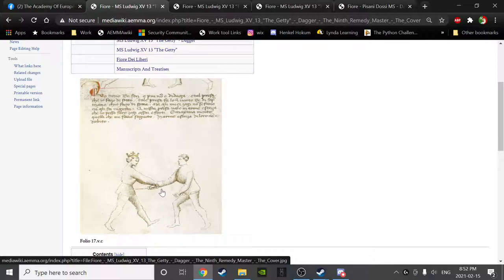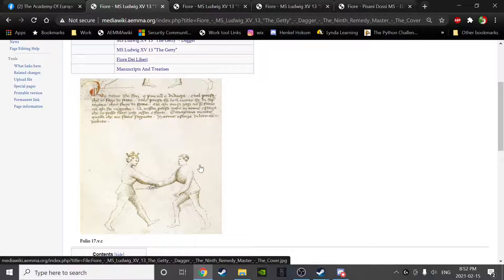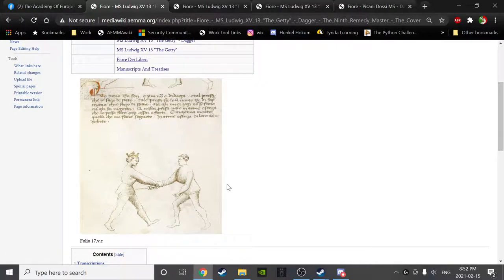However, once they make the defense, and the dagger person is pulling back, they can, generally speaking, pull back to, well, one of the four quadrants, couldn't they? They could pull back high to the right. They could pull back high to the left. They could pull back low to the right or low to the left. Okay? And so where they pull back, you're going to follow them, right?